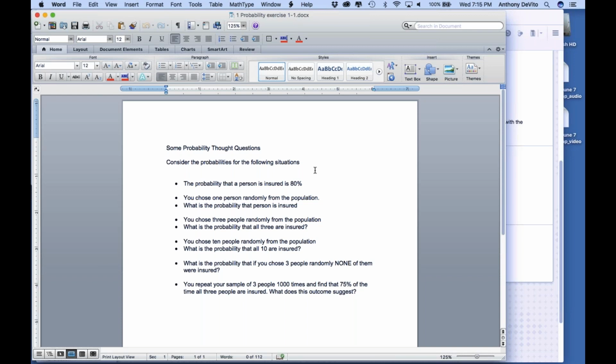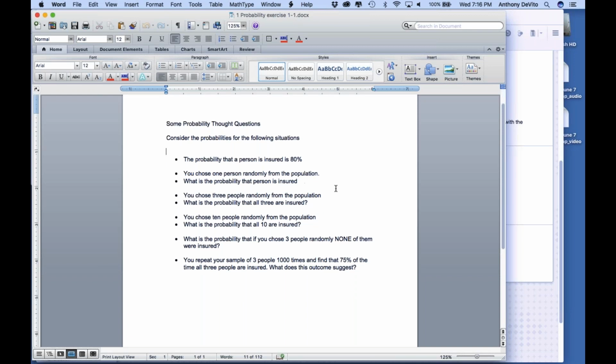So it isn't really an independent sample, where the outcome of one doesn't affect the outcome of the other. In this case, it will affect the outcome of the other because if they're walking together, they might be married or part of the same family and both have insurance or both not have insurance, as the case may be, right? So we have to be a little careful with that.